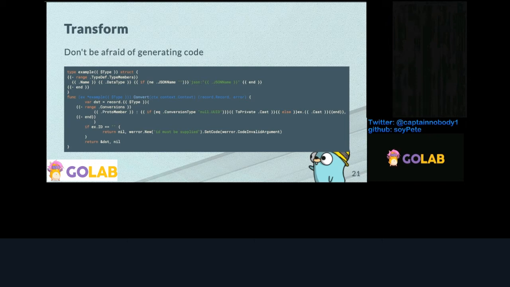Here's an example of a way to create a template for generating your code. You could have this be for slices of bytes, for strings, for int, uint8, if you need to, so that you can have the same function applied to the different types, and that when you're serving it up for the user, or when you're putting it into the database, it all ends up in the same format long term.